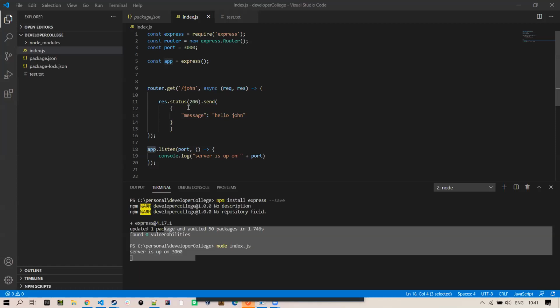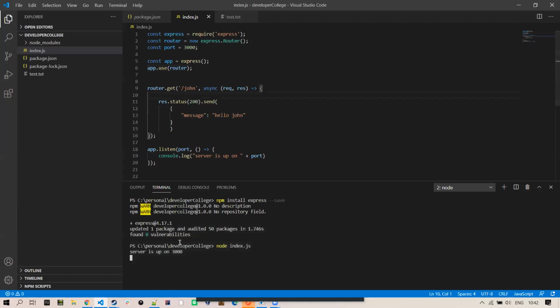So before we got cut off, what I was explaining was that now that we have our router to handle whoever calls our website /John, you should just send a JSON message and say, hello, John. We need to register it. If you notice, we created our application to listen to this port. We need to register our router to our app. And the way you do that in Express, this is the syntax. You just write app.use our router. And we have a basic implementation.